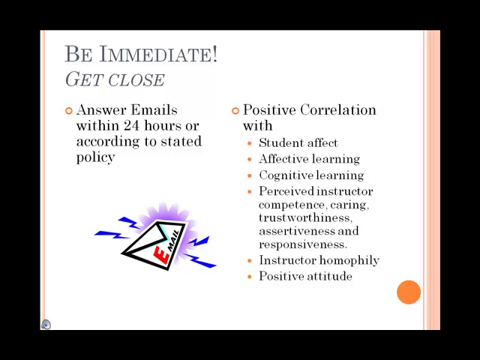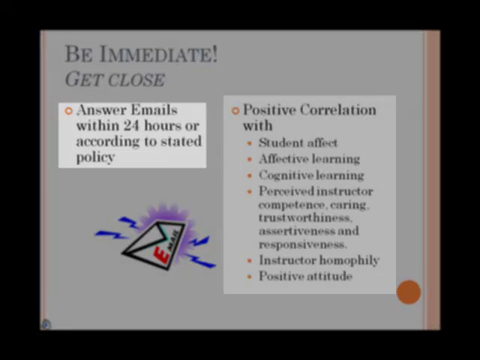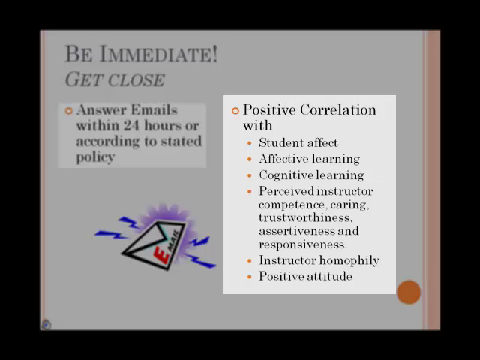But the first thing to do is get these behaviors to the students by answering emails promptly. Emails should be answered within 24 hours unless another schedule has been given to the students, and then that schedule must be adhered to. It's hard to overstress how important teacher immediacy is. It correlates positively with student affect, affective learning, cognitive learning, perceived instructor competence, caring, trustworthiness, assertiveness, and responsiveness. It correlates with instructor homophily and with a positive attitude on the part of the students.